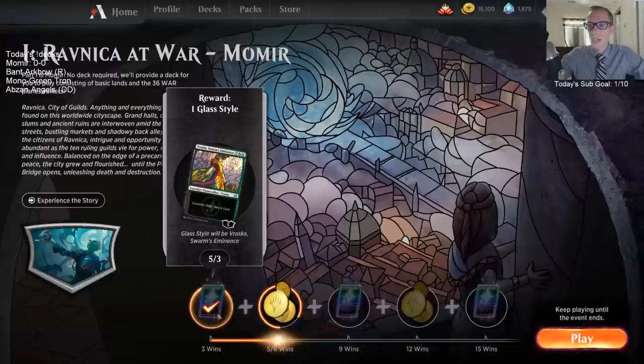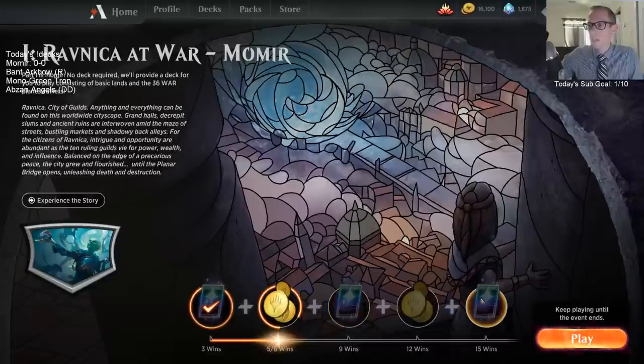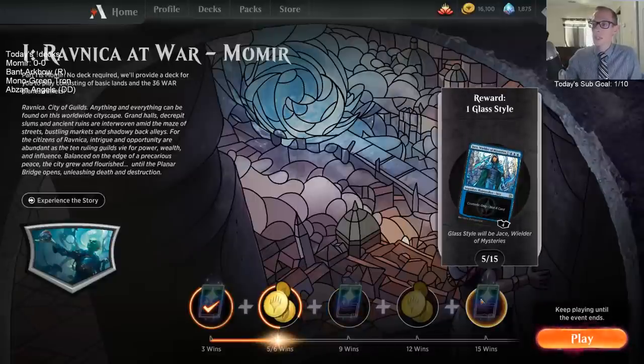And we've gotten the Vraska Swarm's Eminence glass style. If we continue to get some more wins, when we get to 9, we'll get a glass style for Tybalt. And then at 15 wins, we'll get a glass style for Jace. So this is just kind of a fun event that we're going to go ahead and try playing some. There's no entry fee, and you don't lose anything if you lose. Whenever you get to the required number of wins, you just get some prizes.